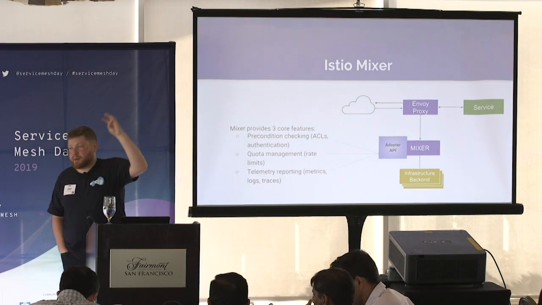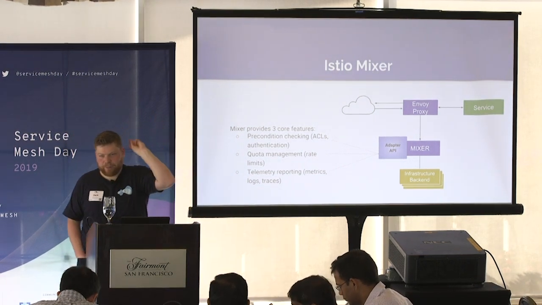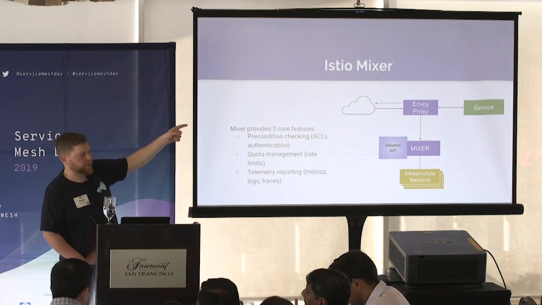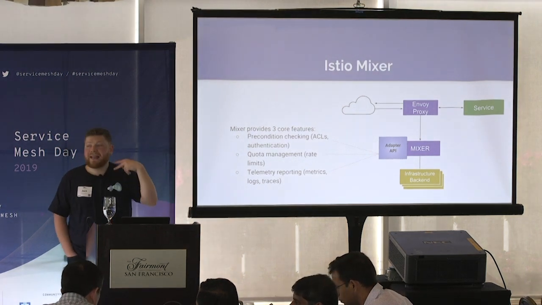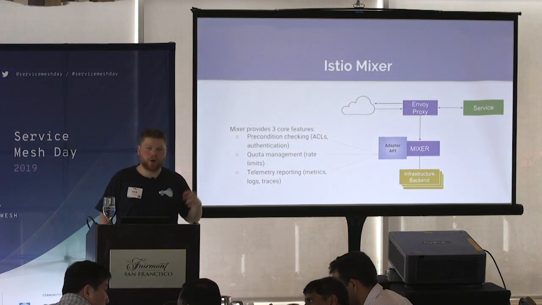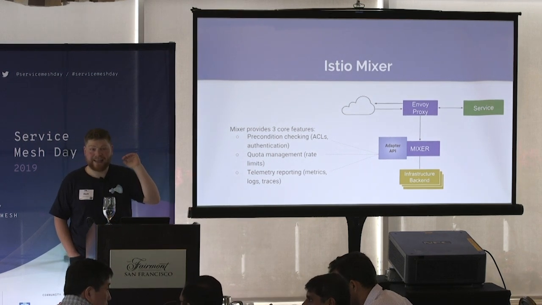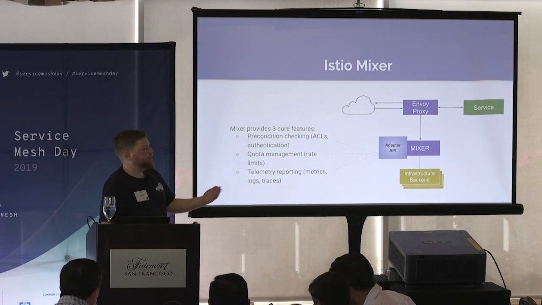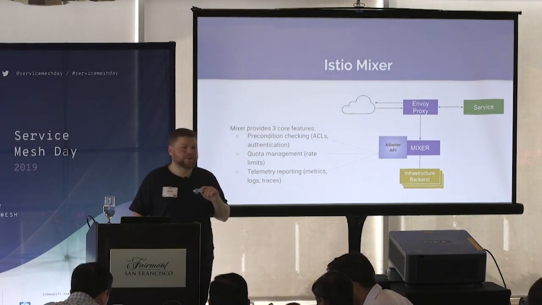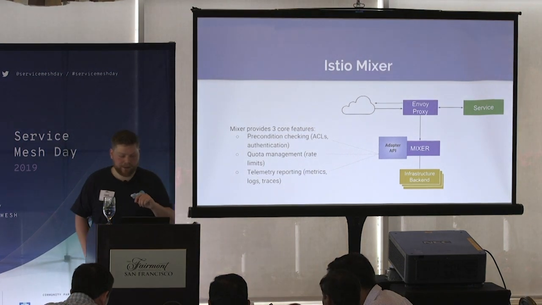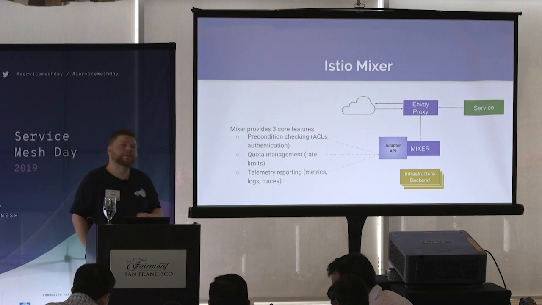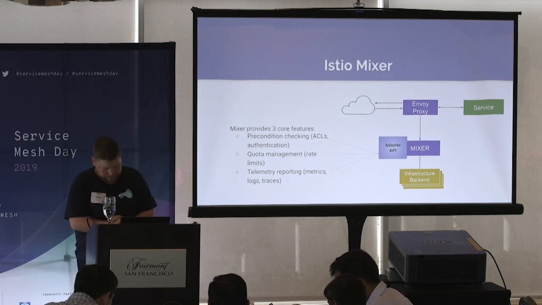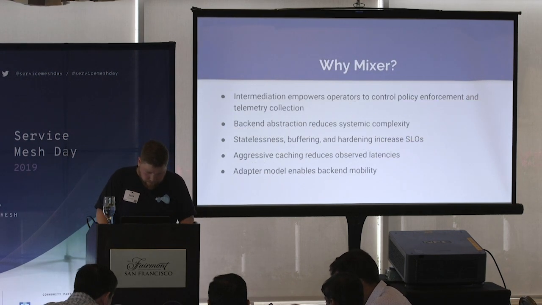And Mixer exposes three primitives. It exposes a check, quota, and report. Check, we talked about before, is policy. So Envoy says, check this request and sends metadata. It actually checks quota at the same time. So the check call does both a policy check and a quota check. And those quotas can be on things like arbitrary dimensions of a request. So if I can pull out, for example, an API key, I can do rate limiting based on API keys, or I can do rate limiting based on IPs, or any metadata that I can statically extract from the request. And then finally, telemetry, which we talked about.